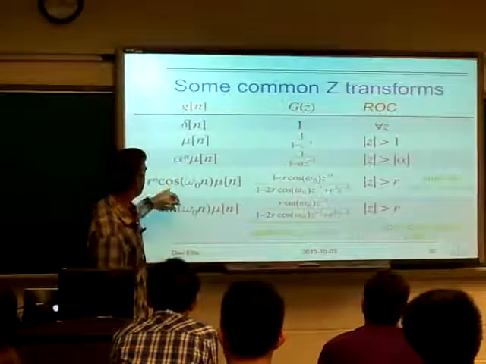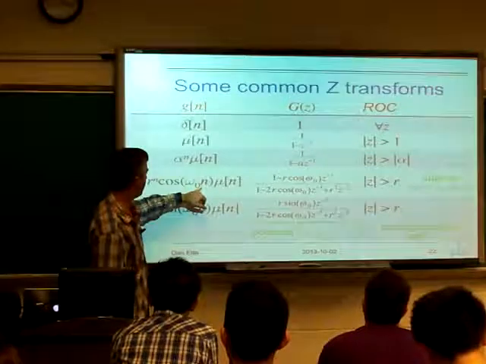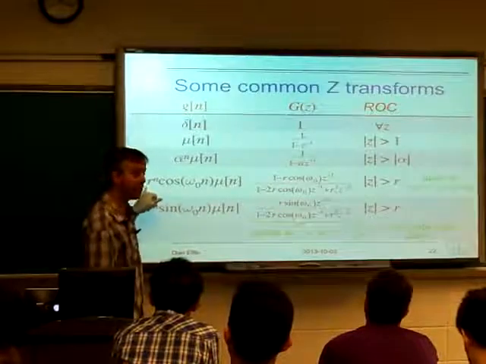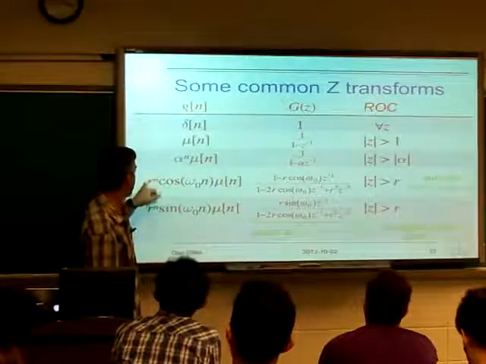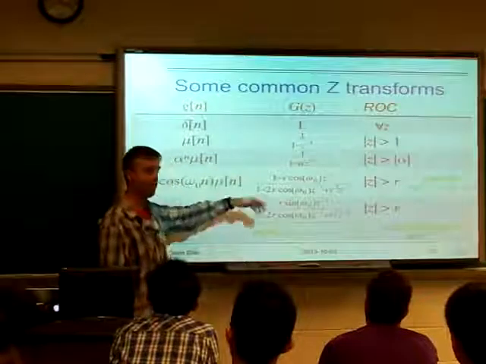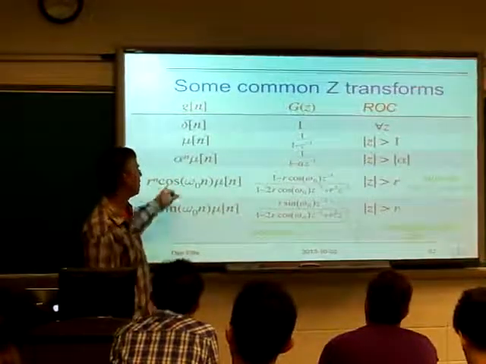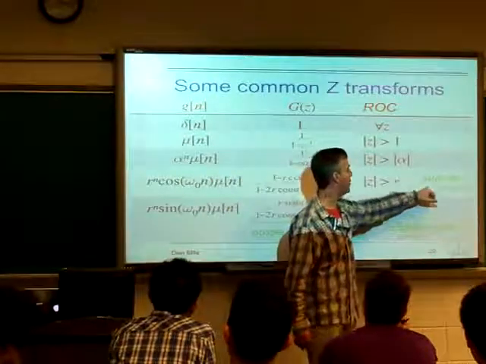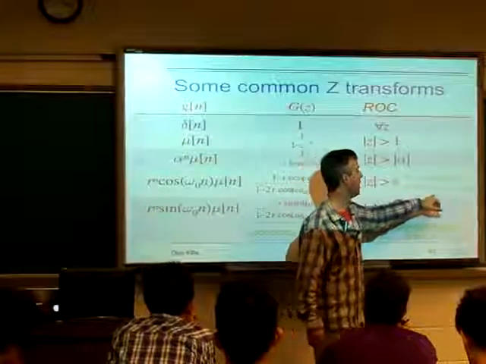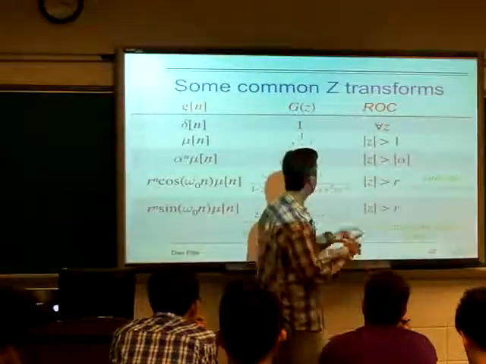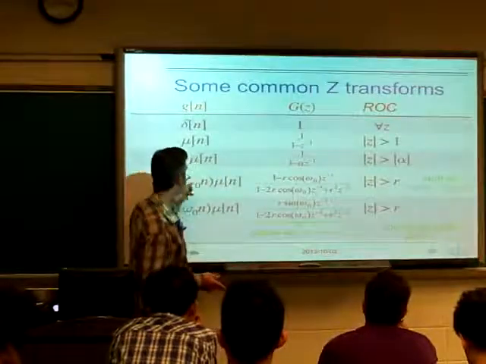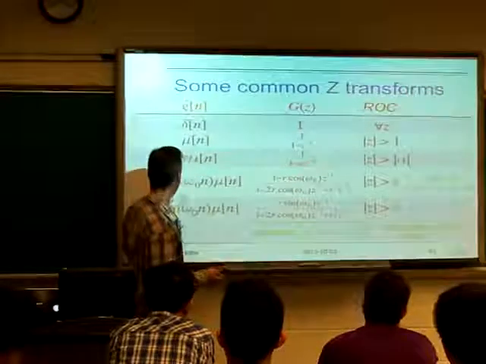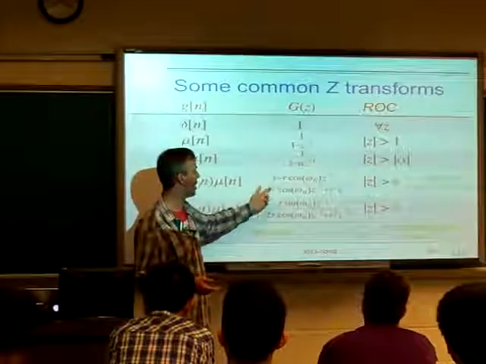Okay, here's another sequence. Cosine omega 0 n, so it's a cosine with frequency omega 0, times r to the n. So let's generalize a little bit. We can actually put an exponential envelope on this times mu of n, so it's right-sided. We can build this out of a couple of alpha to the n mu of n's for alpha equal r e to the j omega 0 and r e to the minus j omega 0, two conjugate complex exponentials. We can sum them together in the time domain to get this. We can sum together z-transforms to get this, and we can do some rearrangement.